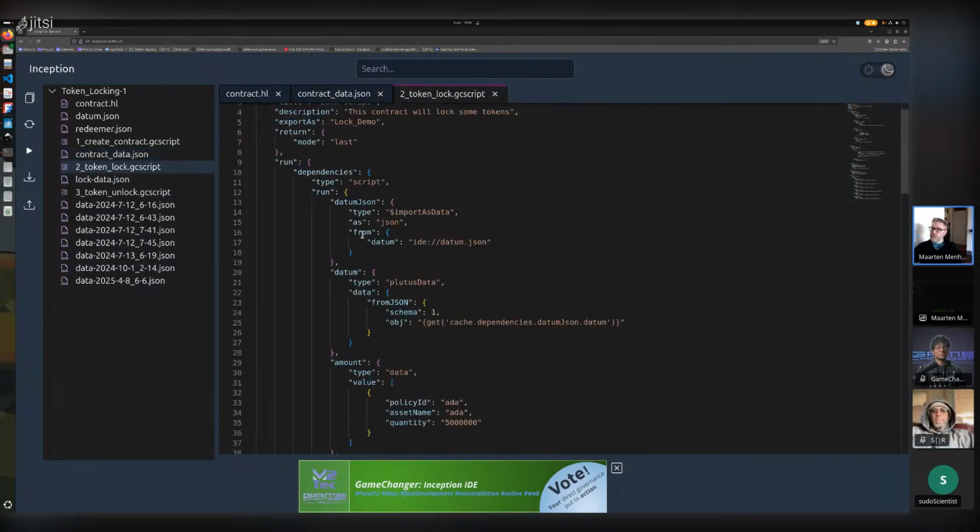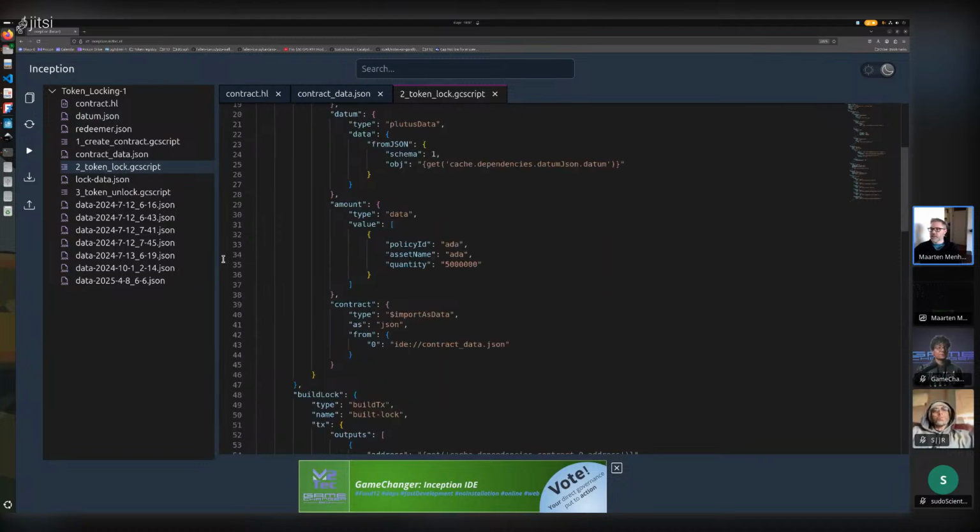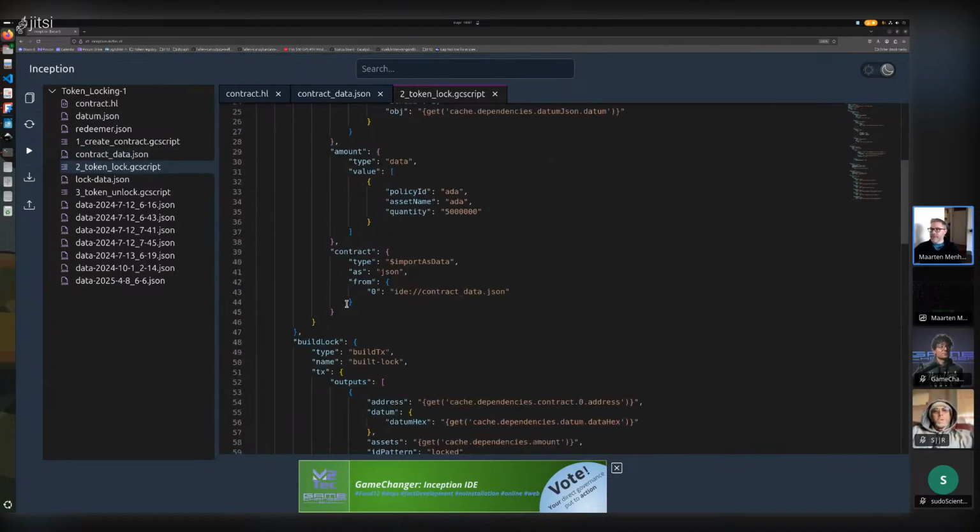So the following script will also use the same function to use the data.json and all the other scripts you need. So the contract data you just generated. I think you can delete this one, and it will be created once you do the round trip. But yeah, I'm not sure. I will have to check it.